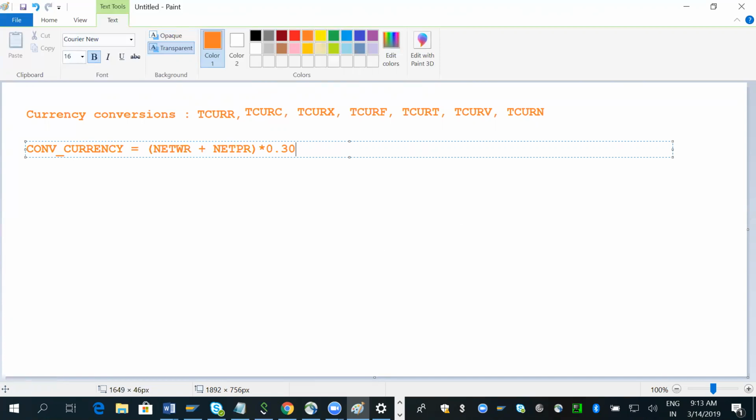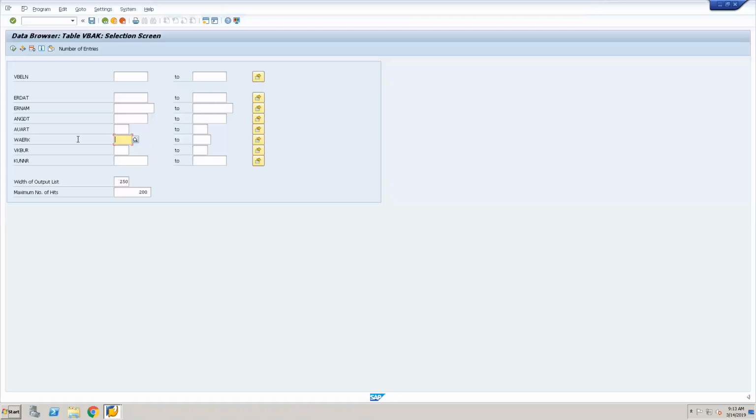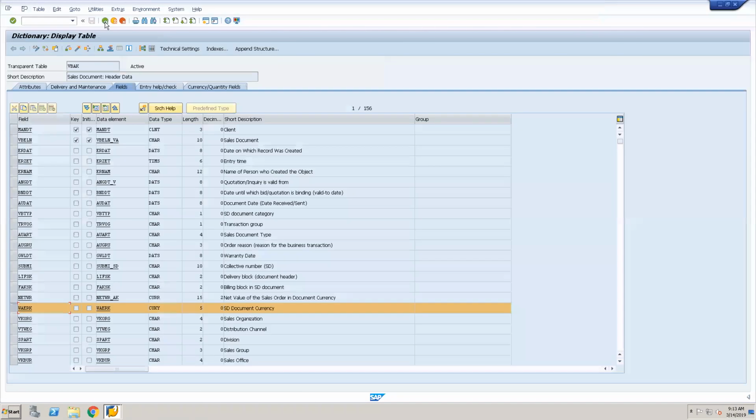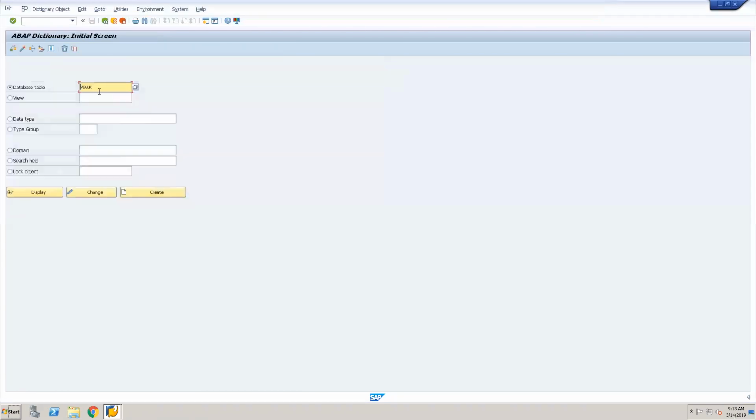Here we can find out the different currencies. One more thing I want to show you is that whenever we are working with currencies, we have to make sure that we have all the currency related tables. TCURR is the table name.